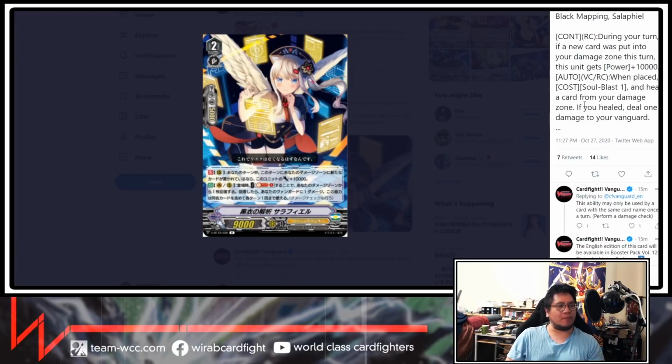We've seen this card before. Cant, Rearguard Circle: during your turn, if a new card was put into your damage zone this turn, this unit gets power 10k. Then, auto, Vanguard or Rearguard Circle when placed: you may Soul Blast 1 and heal a card from your damage zone. If you healed, deal 1 damage to your Vanguard. This ability is a hard once per turn.